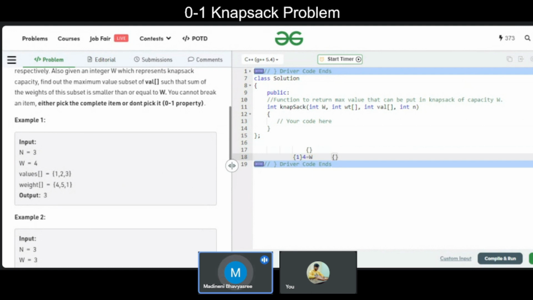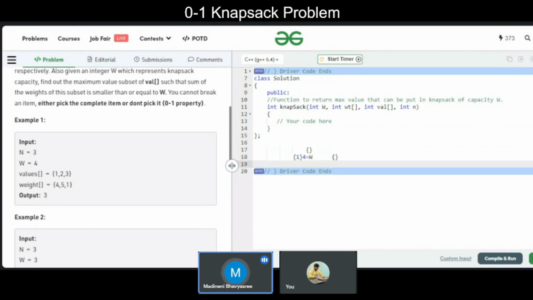And here we will have more choices to include or not. So we will include 2. Here the weight given is 5, which is greater than the given total capacity, which means we cannot include this in our knapsack, and we will not have more choices from that one.